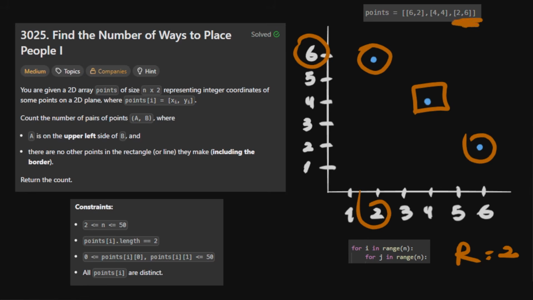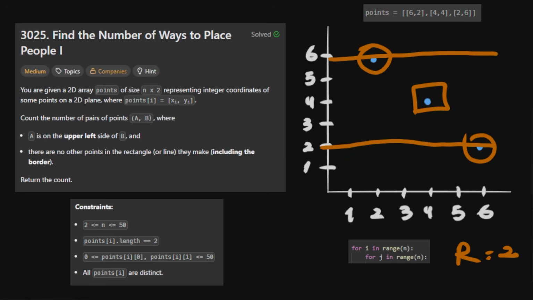It's right here. So we know that if we have some point in this range regarding the y-axis, in this range regarding the x-axis, this means this is in between this and this. So in this case, this is not a valid pair.